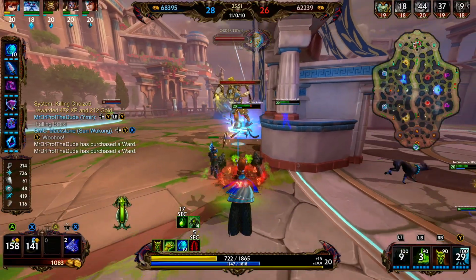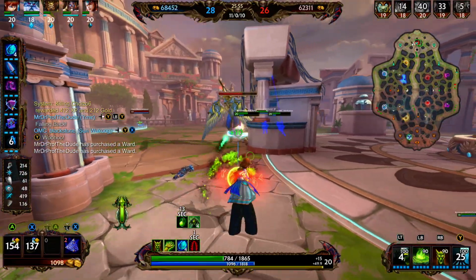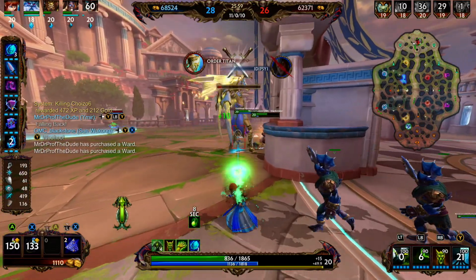Looks like Osiris is just hanging out in the fountain, so this should be the end of the game. Yep, we're able to secure the W.